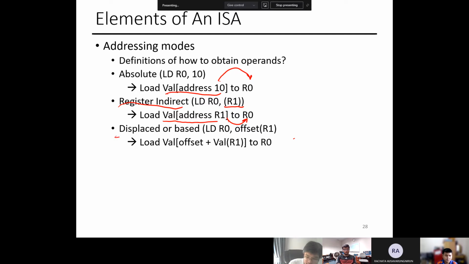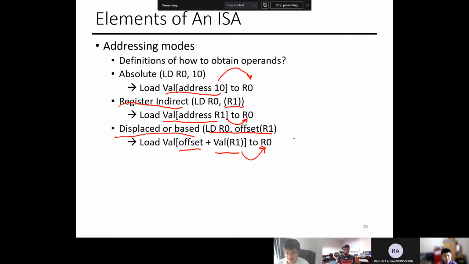It can be displaced or base, which is load R0, offset R1. It means I start with the value of R1, same as register indirect, but I don't want to load that data. I want to load that data plus 10 or plus something. So over here, you load offset plus this value into R0, right?